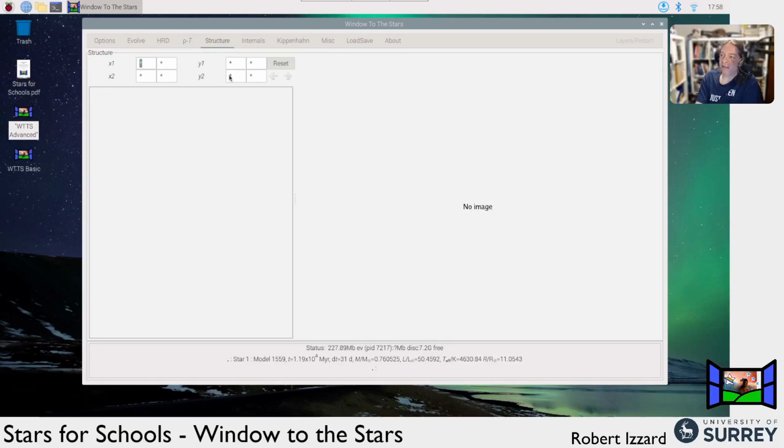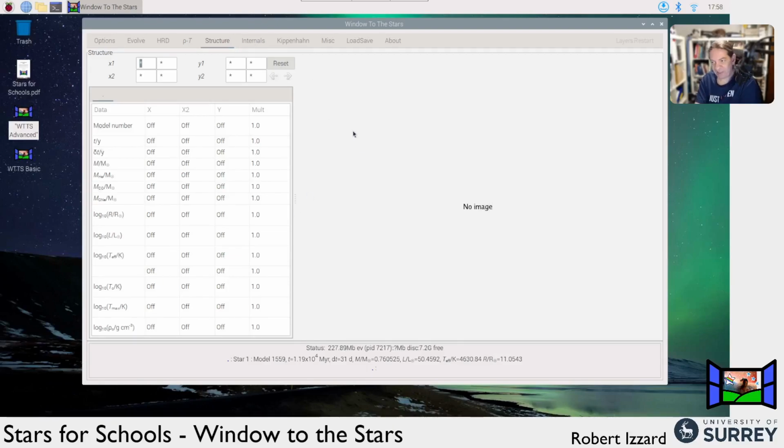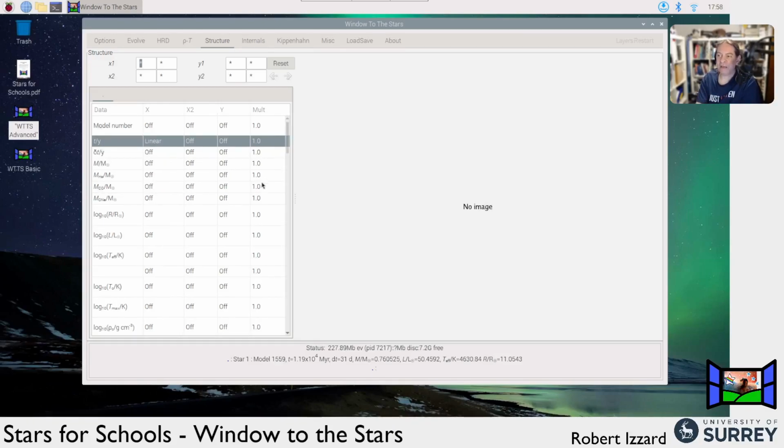Now we can also click on the Structure tab. This allows us to plot things such as here, for example. This is the x-axis column. If I want to plot time on the x-axis, I click on there, then I click here, and I can plot it either linearly or in log, or the logarithm of the modulus. That means the log of positive numbers. Or I can take 10 to the power of it if I want to. But let's just plot it linearly for now, which is a typical graph that you're used to.